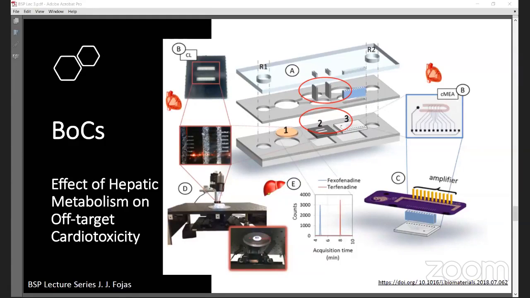So it's so frustrating to not be able to use my pen, because at least I could draw and doodle and show you which side. So the presence of the hepatocytes in the system induces cardiotoxic effects from cyclophosphamide, and reduces them for, I think they did several drugs here, terfenadine, due to drug metabolism, as expected from each compound's pharmacology. So it's a pharmacological study looking into the cardiotoxicity of these compounds. In this illustration, you see the co-culture of cardiac and liver cells, and then you have your microfluidic system, which is a pumpless microfluidic system.